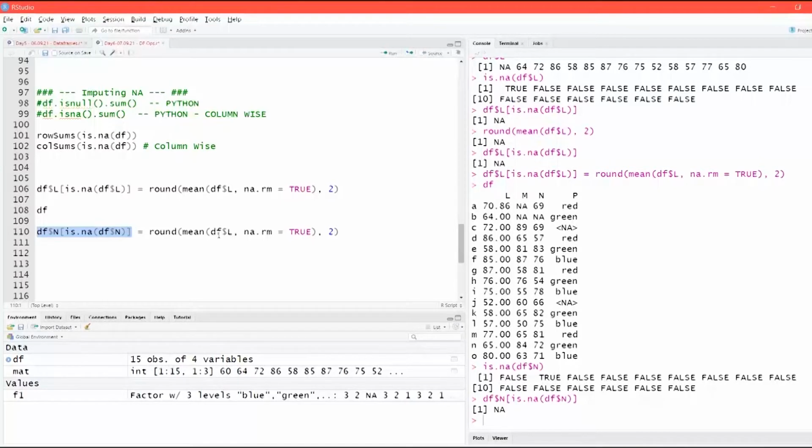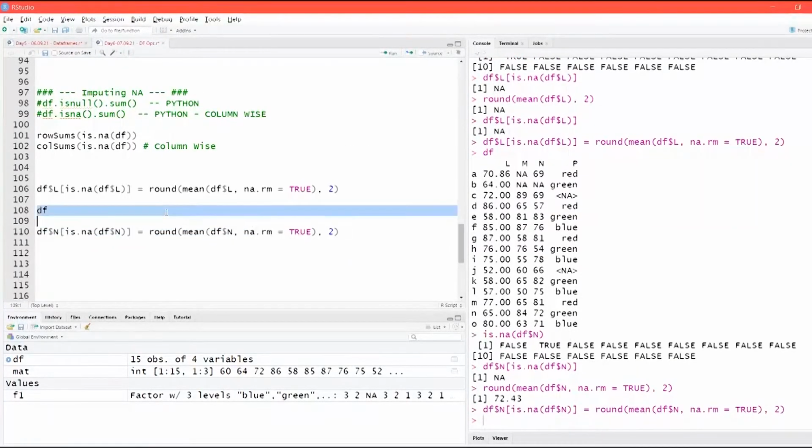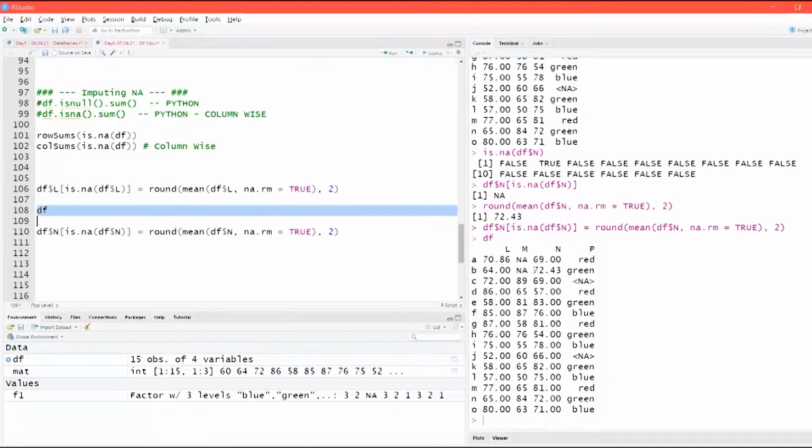So I would like to replace that NA inside my N. After removing the NA, adding all 14 numbers and dividing by 14, you are getting 72.43. I'm replacing that and checking again. So you are now getting 72.43 over there, and the others as floating points.